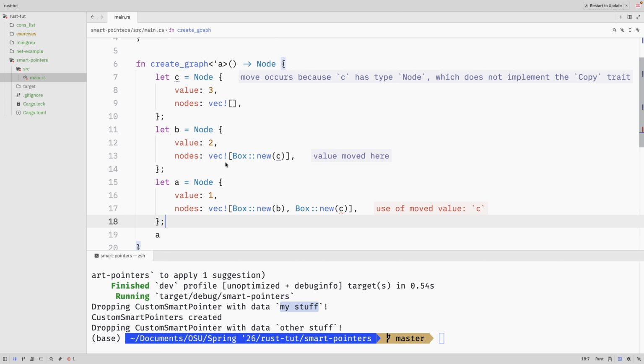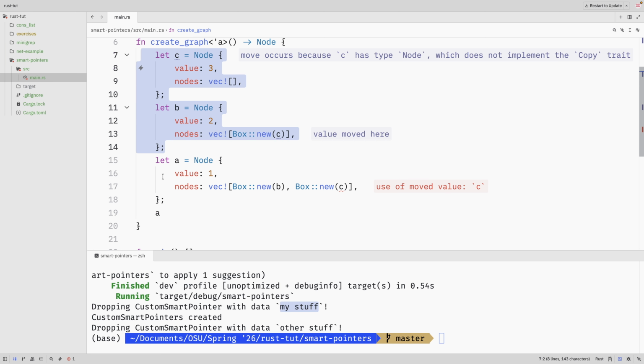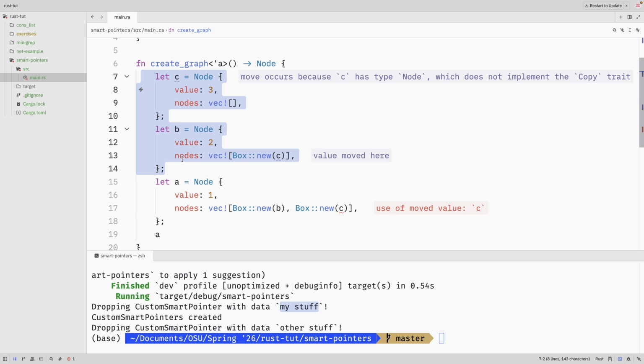Okay, great. So this fixed our first problem, which was, hey, we created B and C, and we were passing references to them, and they no longer exist after the end of our function with lifetime specifiers and just plain old references. But by putting them on the heap, we're able to point to them on the heap, and all is fine and well when we return. But now we run into a new problem.